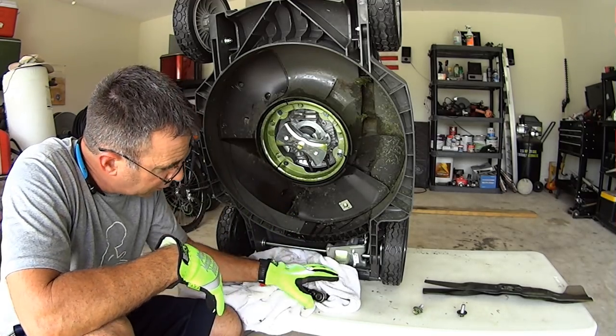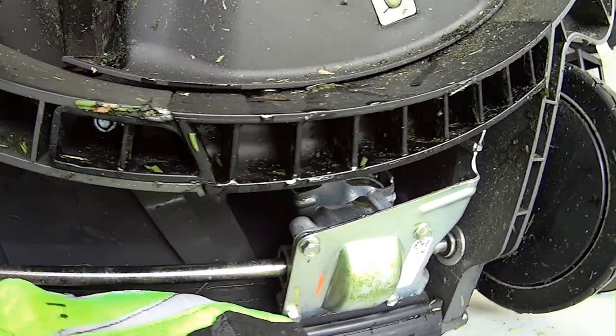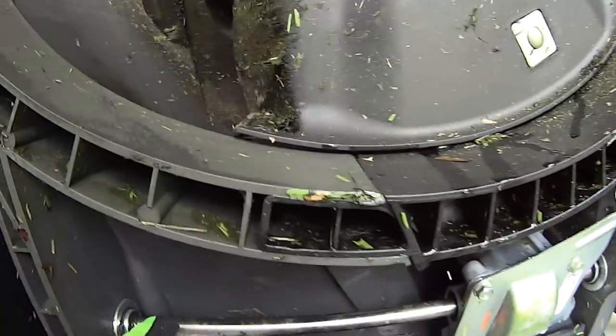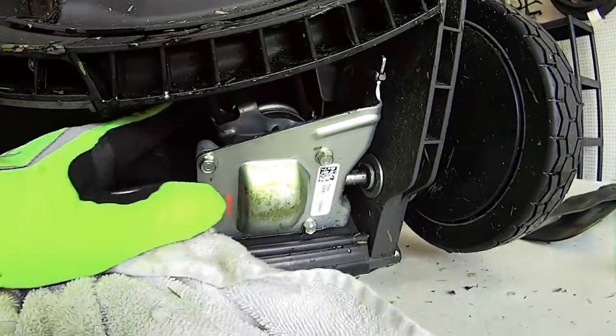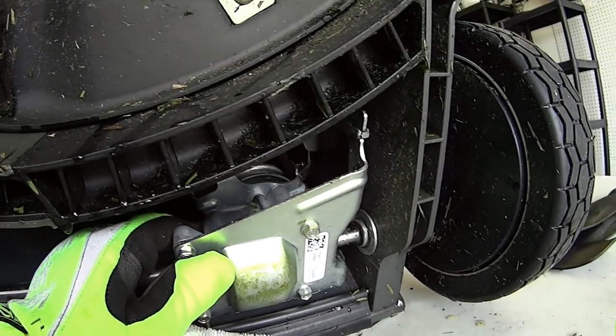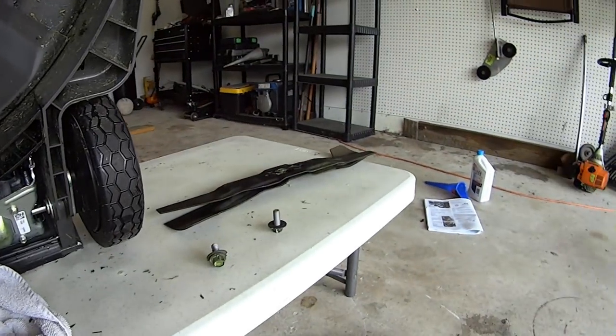It's exactly like the Troy-Built, hopefully better. The transmission is actually coming out — you've got seals here, bearings here and here, where the Troy-Built didn't have that. It's just overall looking like it's a little bit better constructed in that sense. Is it the same transmission with the same part number? I don't know — maybe. I went three years with my Troy-Built and never needed to do the transmission, but I changed the belt a couple times.